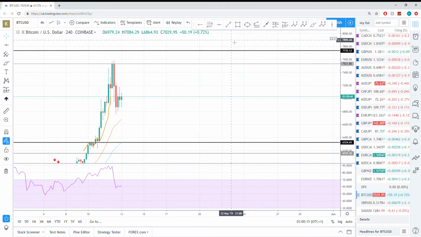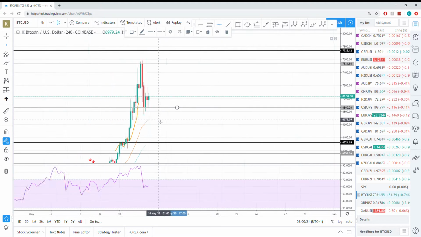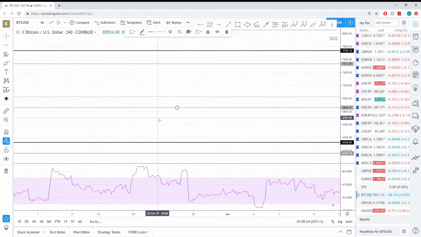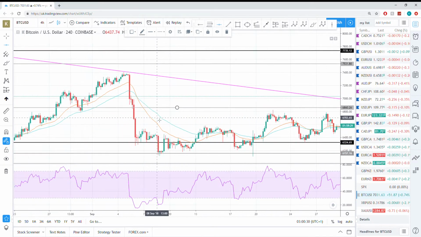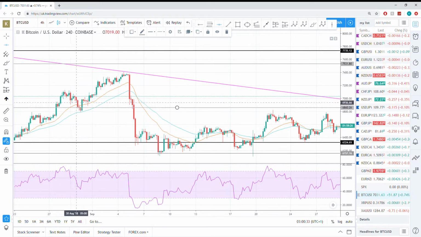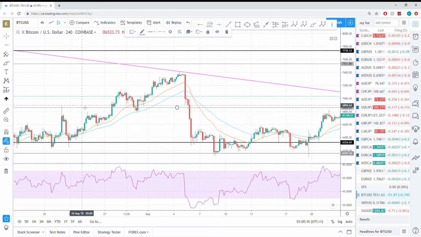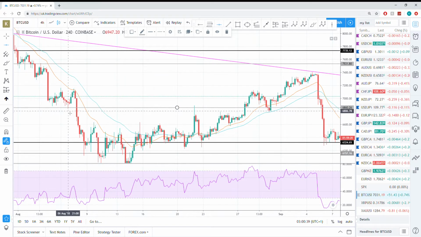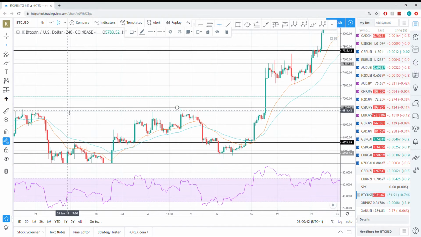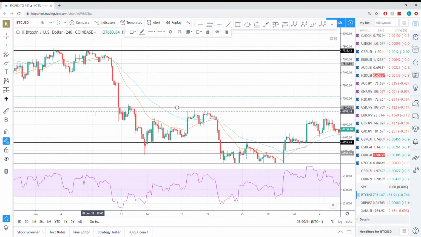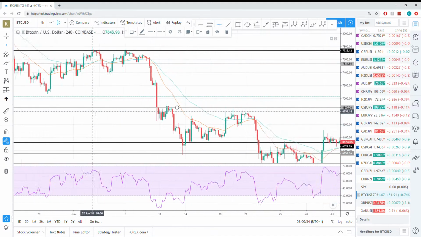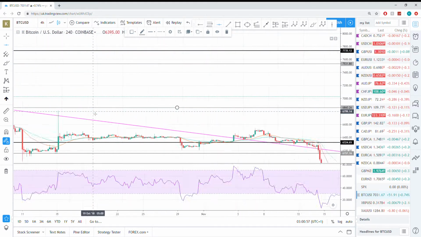If we also take upon measuring this key point here, why it came back down, let's do exactly the same thing, but the other way around. So it's taking it back all the way. We can see some sort of rejection here. This kind of became support, resistance to support. So we got support here. It is valid, we can say, because this burst through and became resistance. So we'll take that as a key level area and see how it reacts in the future.